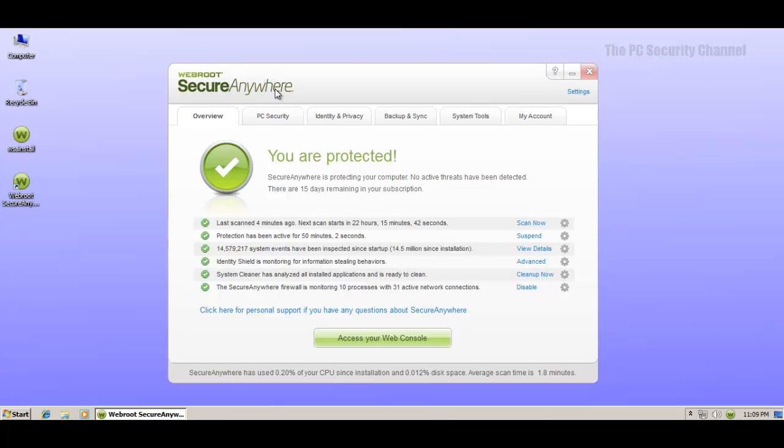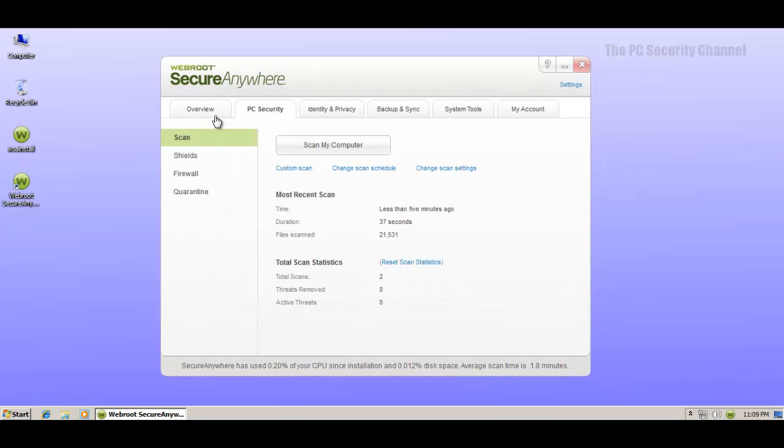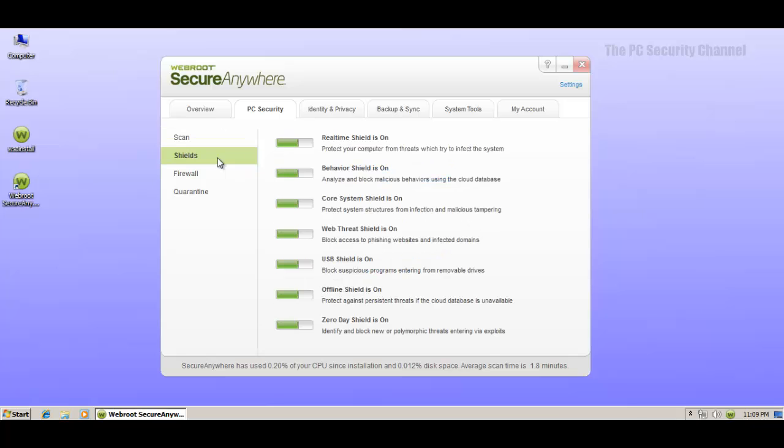Now let's take a look at their user interface. In fact, it surprises me how they have managed to get such a detailed user interface into 712 kilobytes. I mean, some antivirus companies will just need at least 10 megabytes to make a user interface. Now they've got everything in 712 kilobytes. That's incredible. So we've got quite a detailed user interface here. We've got different kinds of scans. You can schedule your scans as well. It gives you your recent statistics. We can take a look at the shields, and this is what looks really impressive. It's got all the kind of protection that you might ever wish for.